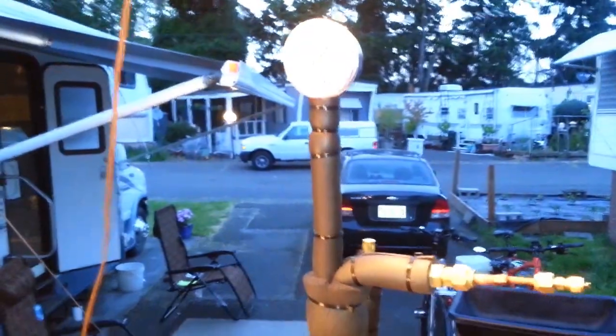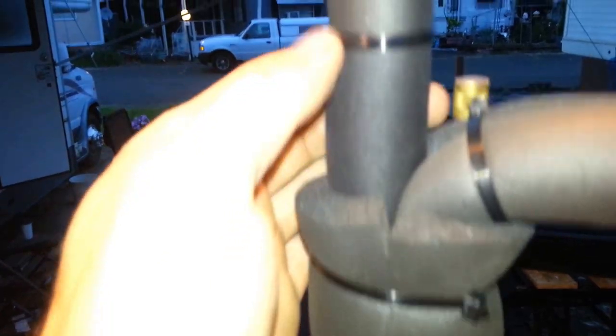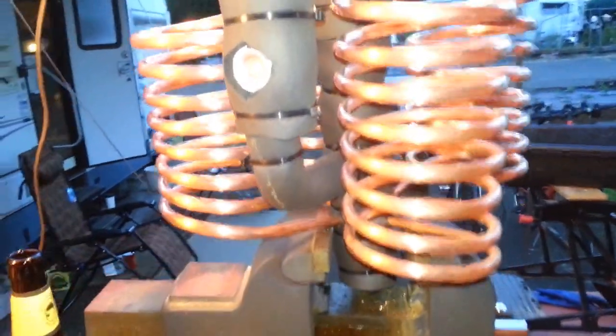Started last evening after work and got back into it today about 11 o'clock. It's about 8:30 right now, and it's damn well finished. I'm not going to talk too much about the brazing process, mostly because I'm not very good at it. Fortunately, it's all covered up by this insulation here so you don't have to look at it. But I am getting better. The important part is that it holds pressure — about 260 PSI for 15 minutes or so. I bubble-checked soap bubbles on every joint to look for any leaks, and it seems to be good.